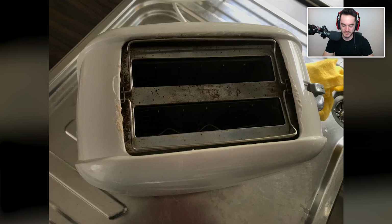Don't leave your sealed containers in your freezer when they have liquid in them. Doesn't go very well. Life lessons, everybody. I should have taken a photo, but I didn't.